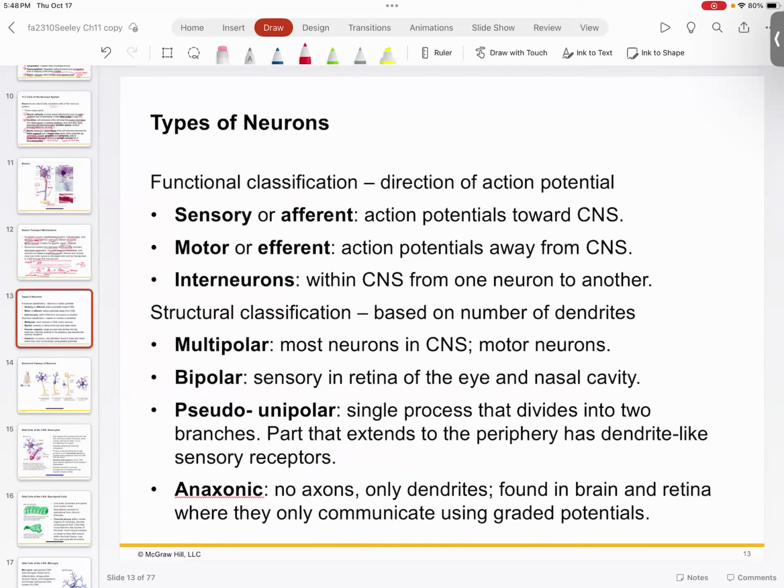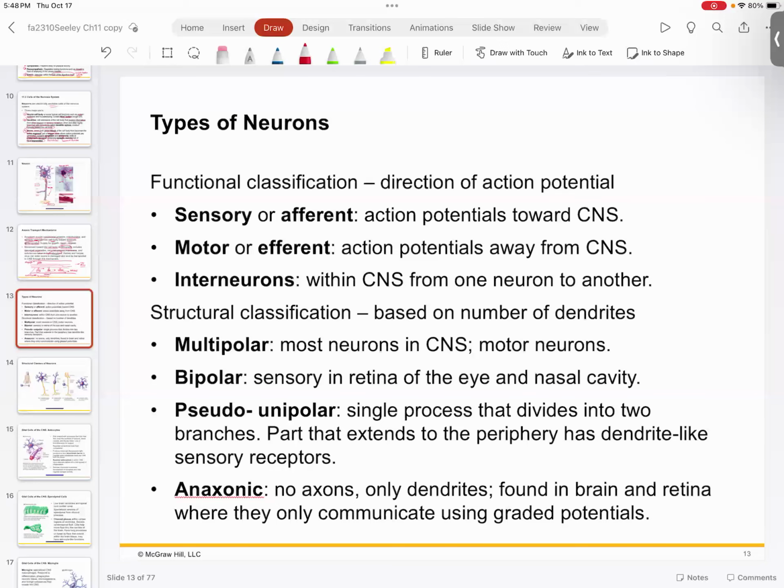Okay, so that's our basic neuron. Now that we've got our basic neuron down in a lot more detail than we had in our tissues chapter, which is the reason why we did a lighter touch in the tissues chapter, because we're going to go into it deeply in the neural chapter, let's take a look at some of the classifications and the functions of specific types of neurons. We can classify them in a couple of ways. First of all, we can classify neurons by their function.